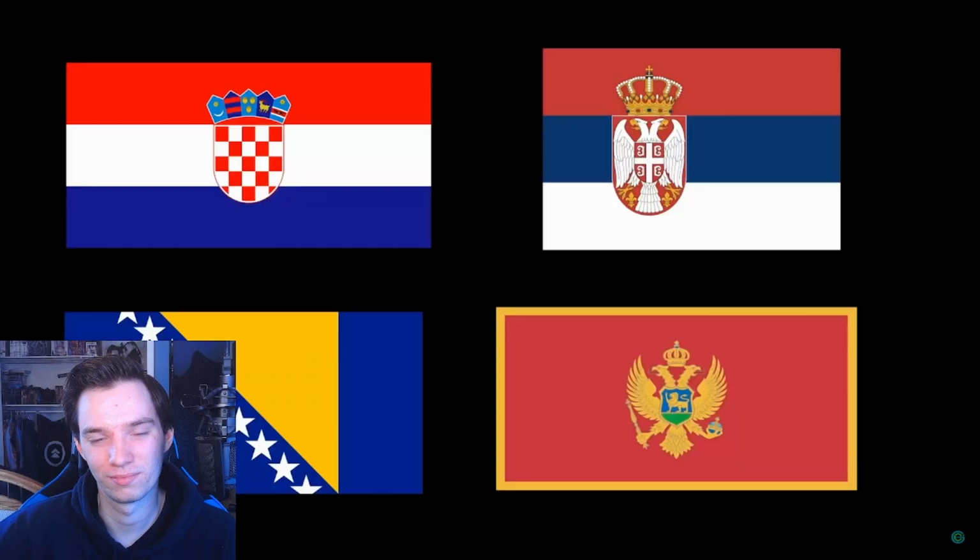Now, like mentioned in the Bosnia and Herzegovina episode, pretty much everybody in the Slavic Balkan nations can understand each other, especially these 4 countries. The only difference is that these 2 write in the Cyrillic alphabet and these 2 write in the Latin alphabet.